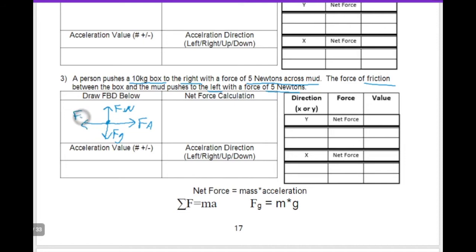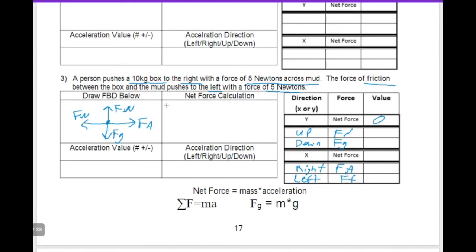We should be able to draw these arrows very accurately with the size of them, but if you're confused, you can always hold off and erase and draw them correctly at the end. So let's get back to the net force calculations. In the y direction, the upward force was force normal, and the downward force was force gravity. And we know that net force is 0 because it's not accelerating up or down. In the x direction, the rightward force was force applied this time, and the leftward force was force friction.